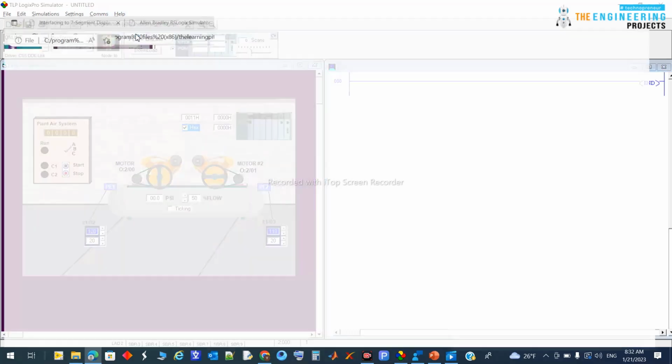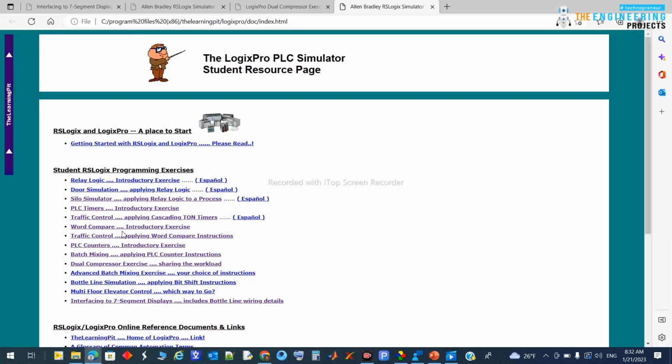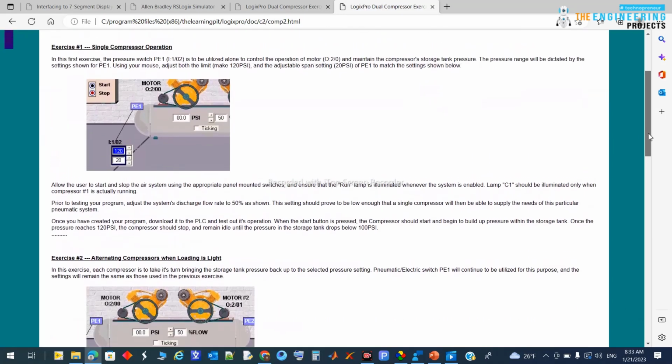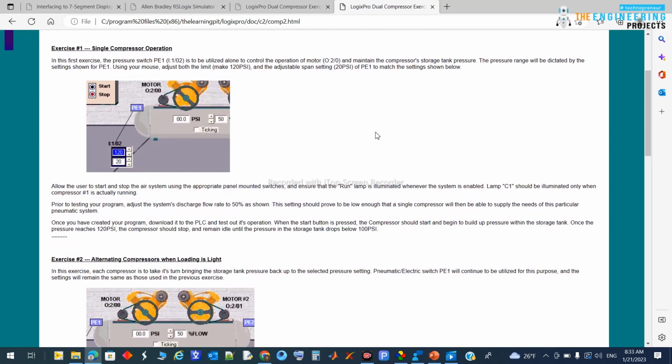Like I told you before, for each project we should have requirements. We got these requirements from a client, or from the person who assigned the project to us. Here the project has been divided into three parts, and each part I named as an exercise. The first part, which is our concern in this session of our video series for ladder logic programming, is to run and control the system using a single compressor.